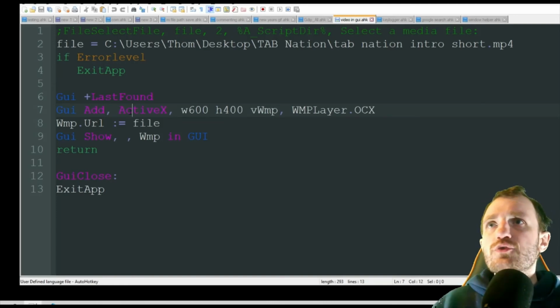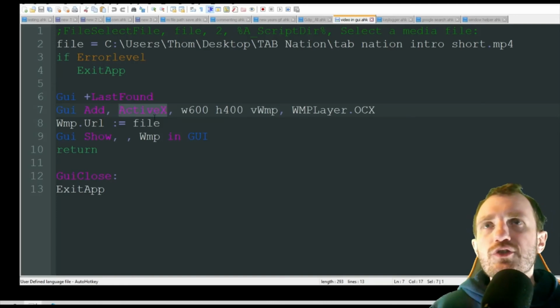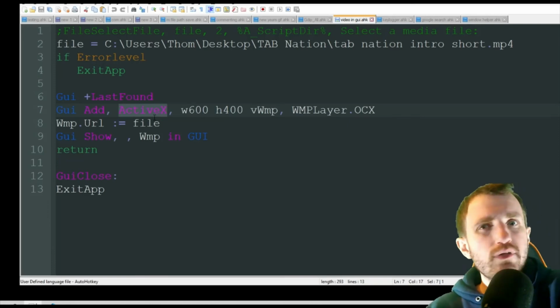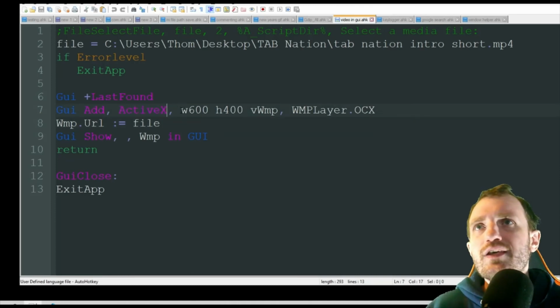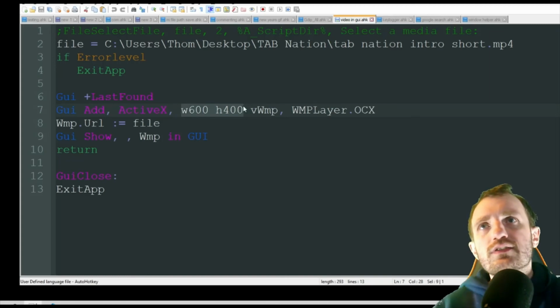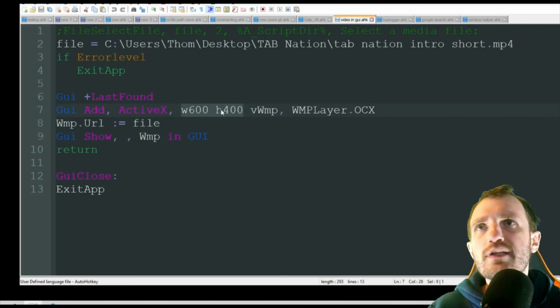So now we're going to use ActiveX. This is made by Microsoft. If you want to know more, definitely Google that. I'll be doing a video later on diving a lot more in depth to this kind of stuff. But for now, we're just going to tell you to put it there. Width and height. You can delete this, it'll automatically format to the correct size for the video, but we're going to keep it at 600/400. We don't want it to be too big.